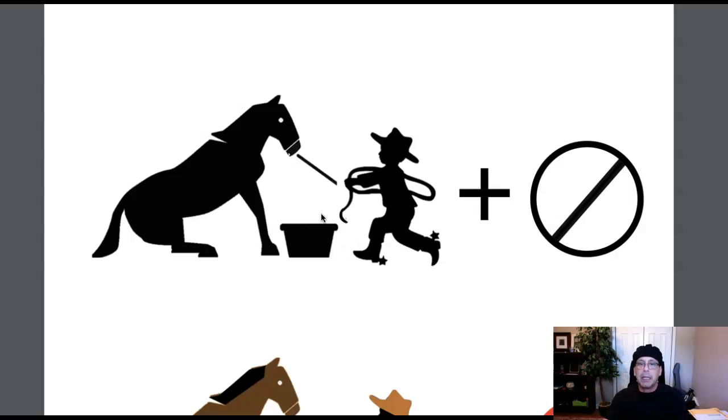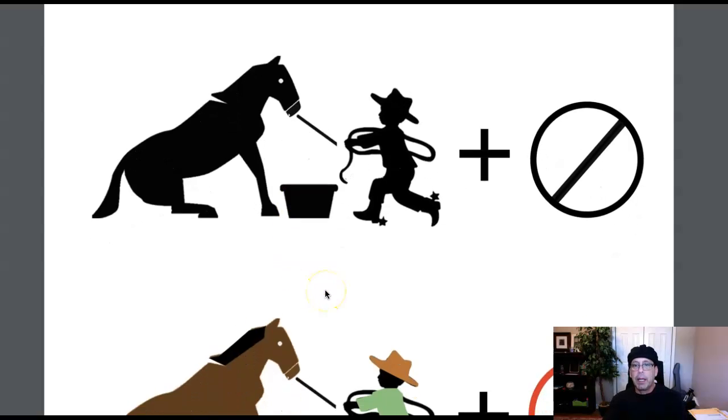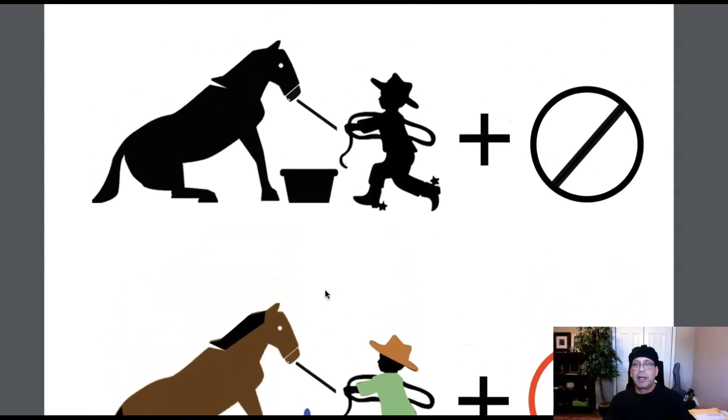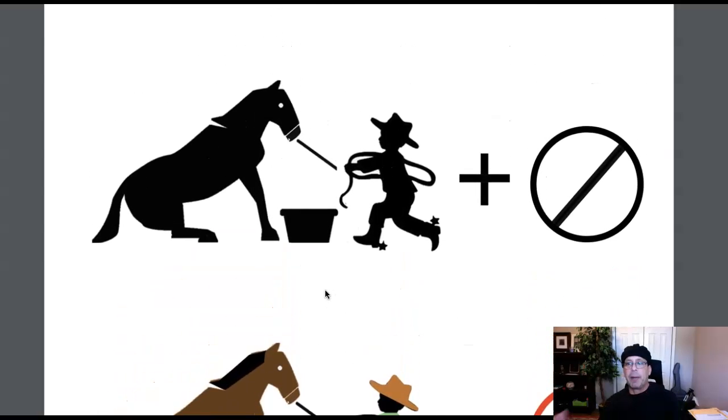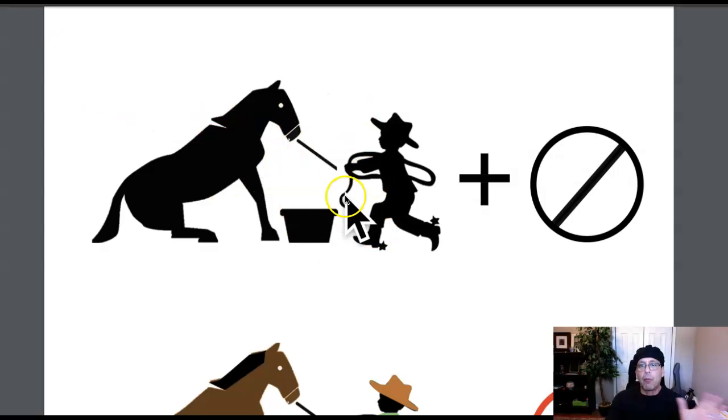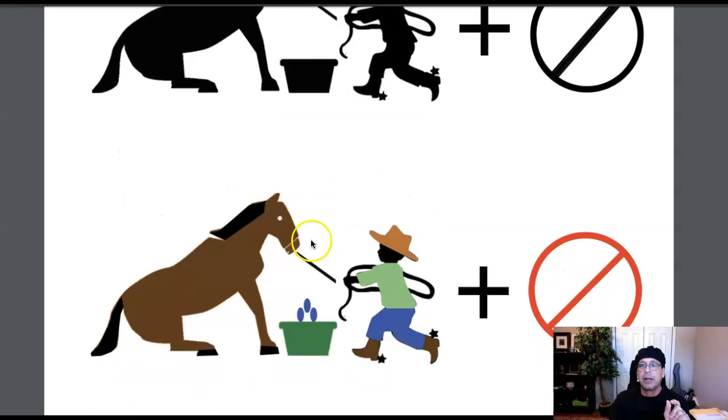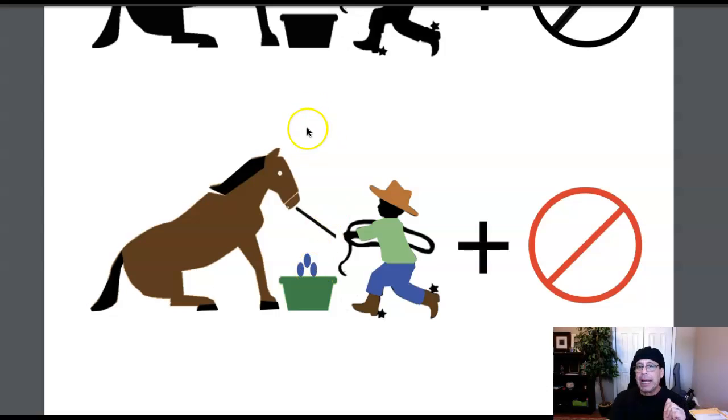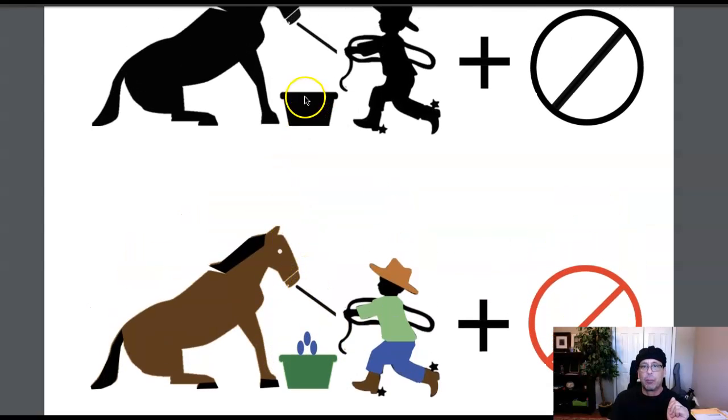I'll give you my take. You're more than welcome to use it, but if you want to develop your own ideas based off my suggestion, that's fantastic too. But what I'm thinking is this. We're not showing the little cowboy dude leading the horse to the water. The horse is already at the water. We don't know that's a bowl of water because it's not indicated here. I would rather see just some water droplets, kind of splashing out of the side. You know what I'm saying? Droplets, so we know that that's water.